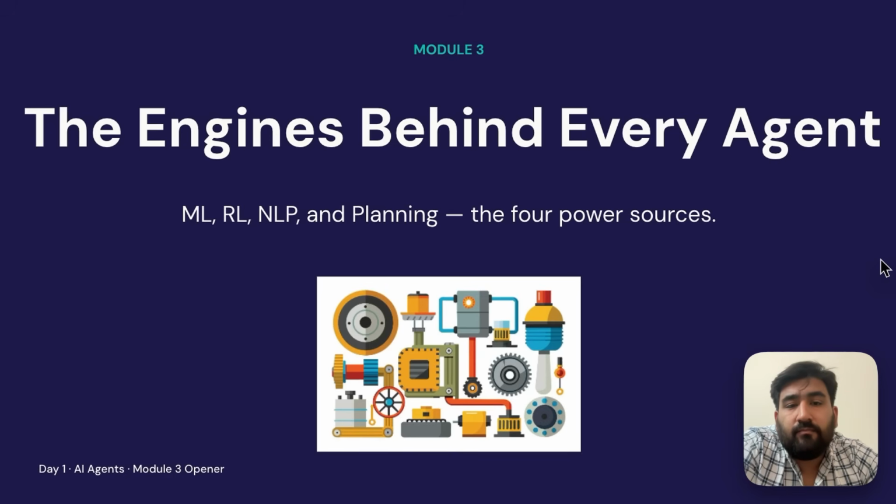They are what makes an agent feel intelligent rather than mechanical. So we walk through them and understand how they are solving the puzzle piece by piece. By the end of this module, you will be able to look at any agent's architectural diagram and tell which engine it is running on, doing what job. That is the real skill, the skill that gets you hired in the market.